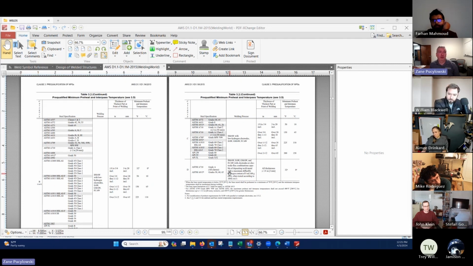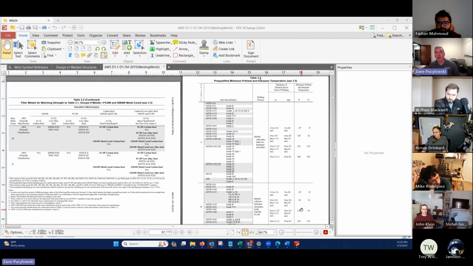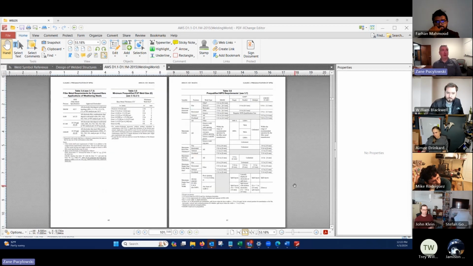And just for instance, if we were MIGging A36 that's 1.5 inches thick, our minimum interpass and starting temperature needs to be 150 F. So if I'm welding in Idaho in January, I need to mention that in my note for when I design it. Make sense? If I know it's going to be welded outside in June in Florida, I could probably care less. It's probably 200 degrees outside, right?